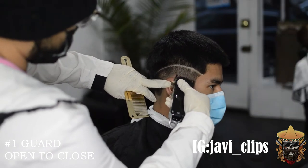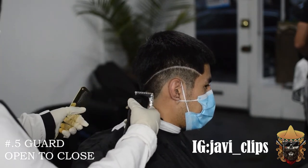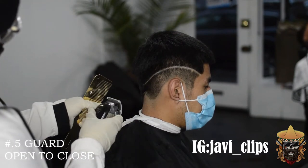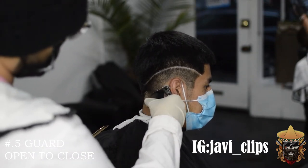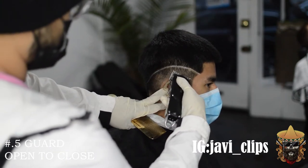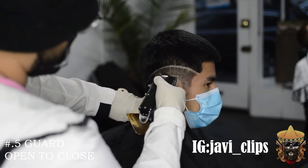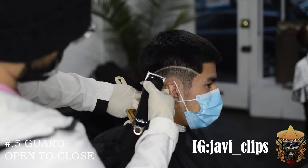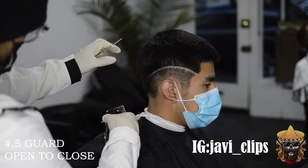So what I ended up doing is going with my 1/16th guard — or 0.5 guard — and just using my corners at this point. I'm using my corners because I don't want to push that line up; I'm breaking that line up with my corners. Open, close — whatever it takes to get that line out. I go in with my 1/16th guard open using my corners, then 1/16th guard halfway open, then 1/16th guard closed — still using my corners, working smart. That's why you use your corners: you're breaking that line up so it's not a hard line anymore. It's just little bits of hair here and there. A fade is blurry, gradual, gradient — not a sharp line.